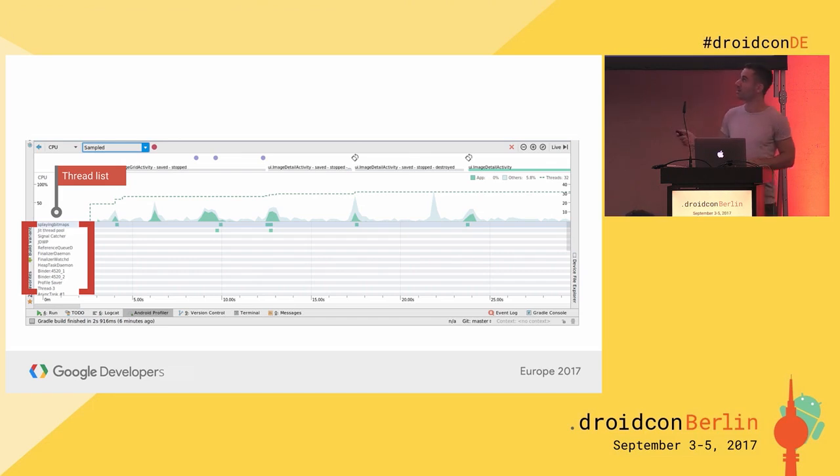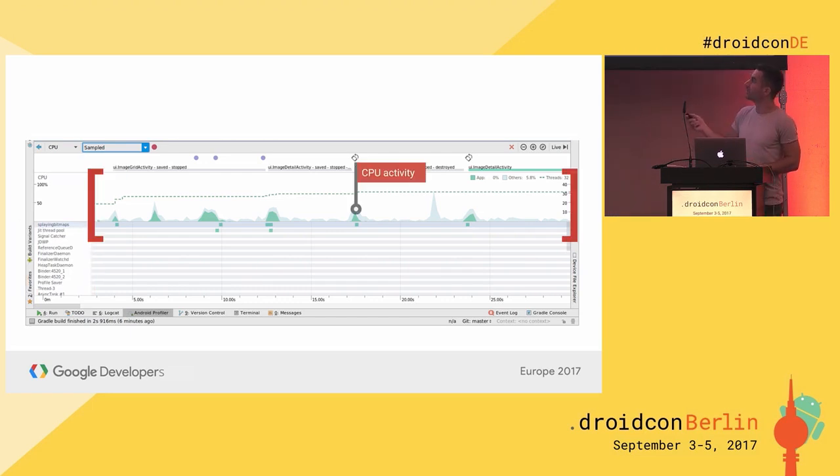By the way, all the time I'm showing you static screenshots, but whenever you're in this profiler view, this is a live view. So the timeline keeps moving left, and you keep seeing a live usage of everything. Whenever a new thread comes up, you will see it on the list. And also, here on the chart, you will not only see CPU usage, these green graphs, but you will also see this dotted line showing you how many threads are active at the time. So as you spin up new background threads, you will see this going up.